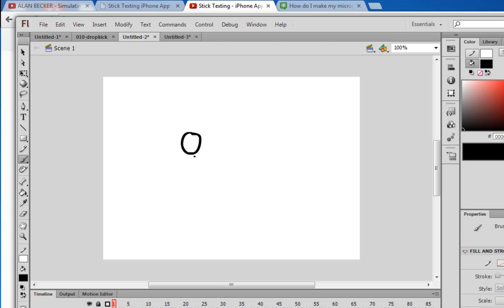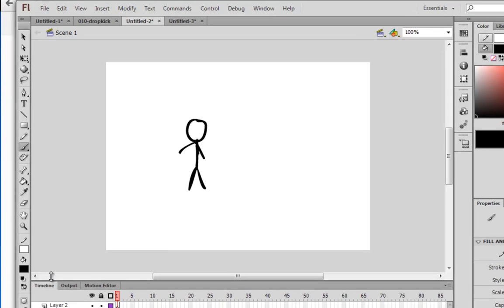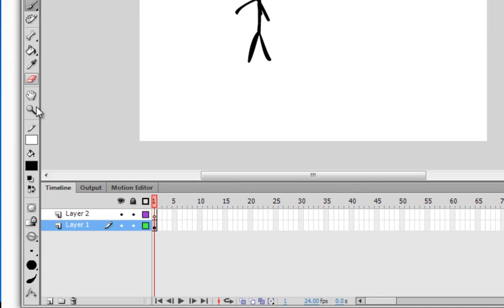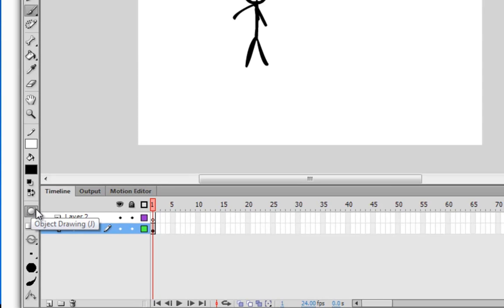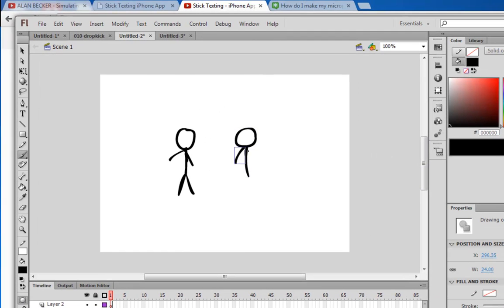So the difference between that is, let's say that I have object drawing turned off and I make a stick figure, and I want to move one of the limbs. I can't because it's all one thing, and I have to go in, erase it, and then redraw it, and it'd look really bad. But let's say I turn on object drawing. So if I go down here when I'm in the brush tool, it says object drawing. I click it, and then I draw a stick figure. As you can see, it makes little boxes. So now, whenever I want, I can click Q and then move the limbs around as I want after they've been drawn. So that's great.